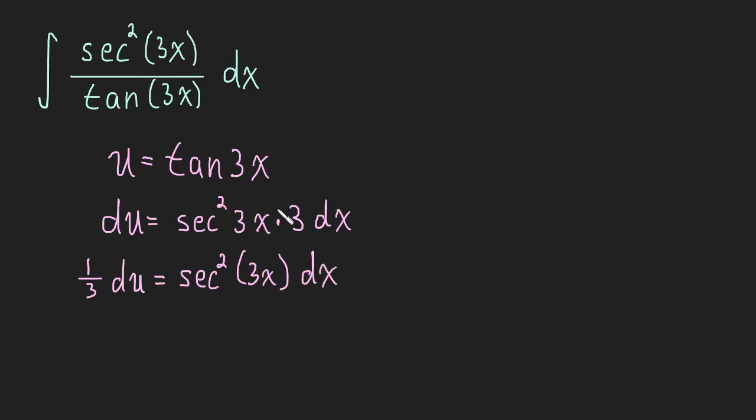And now we're ready to make our substitution. We have the integral of... Well, the tangent of 3x, that's just u in the bottom, and then secant squared 3x dx, that's just du. In fact, but this time I'm going to write it as 1 and the du out here. Either way, it's the same. I could have put the du in the numerator. I like it like this for now.